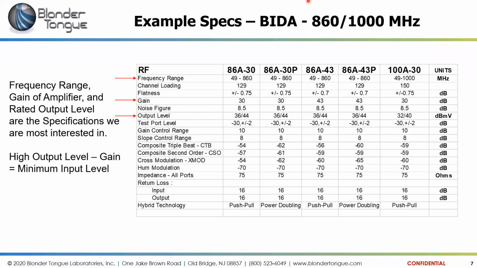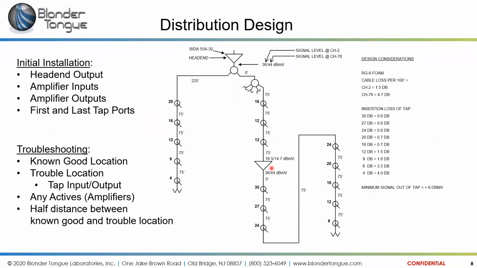Okay. So on the amplifiers, as you can see down here, we have a push-pull design and a power doubling design. All I'm going to say about it in today's venue is that a push-pull amplifier should never have more than 2 amplifiers in series in a system. It has to do with the distortions that are generated in the amplifier. A push-pull amplifier generates more distortions than a power doubling one. So in this design, these could both be push-pull amplifiers and you would not generate too much distortion in the system. But if I had a third or even a fourth amplifier in this line, I would want all of them to be power doubling amplifiers to minimize the amount of distortions, to minimize the effect of poor quality signals.